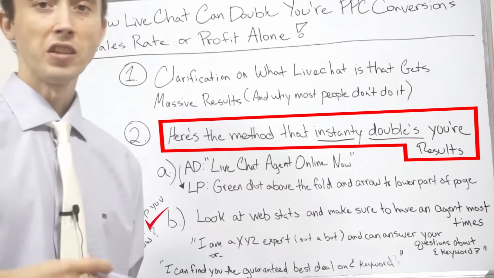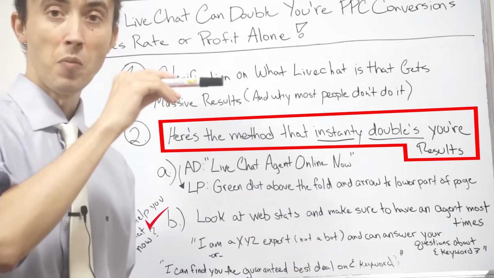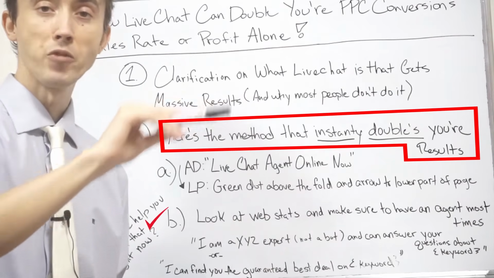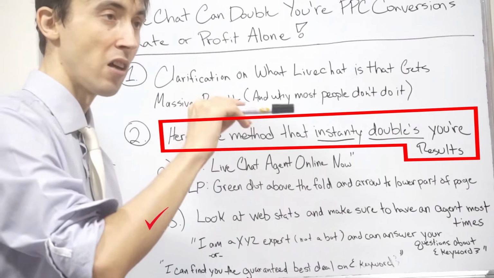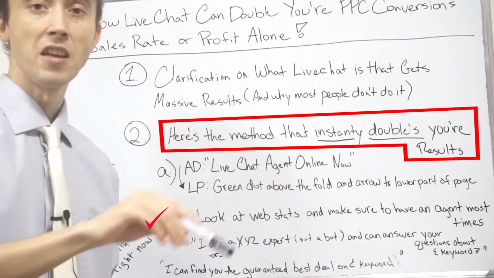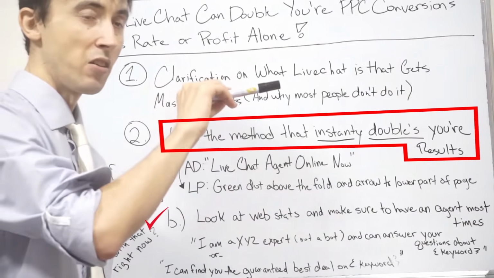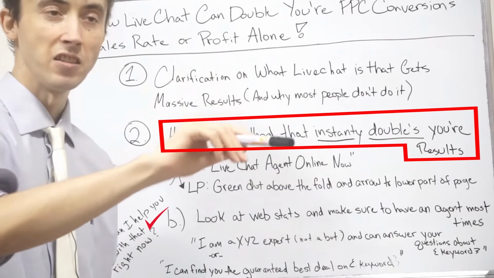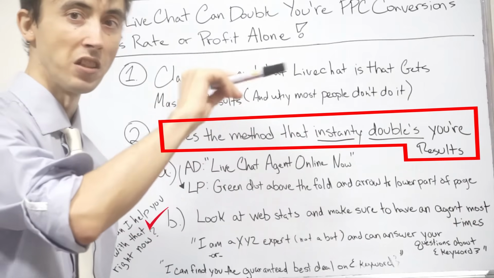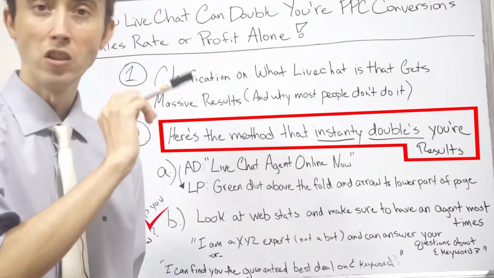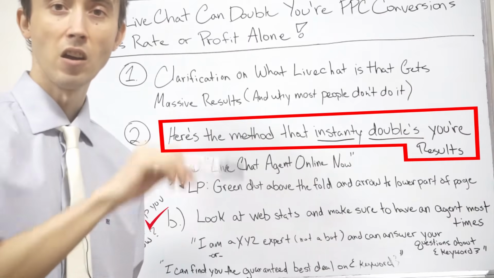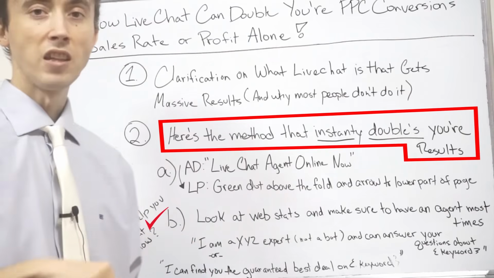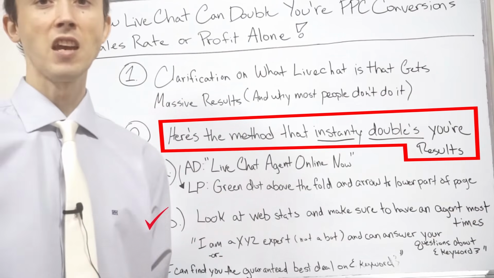But in general, you get the idea. You can tell what page they're on, and you can tell what keyword they typed in. All that information is available in the top chat software now. So you can see exactly what they were interested in, and when the chat box pops up, you can say, hey, I can tell you exactly what you want to know about the 6-speed XLS series that you're searching for and in the market for, so you get the guaranteed best deal. How would you like to ask a question about this model today? If you do that, you will get double the ROI, virtually guaranteed.